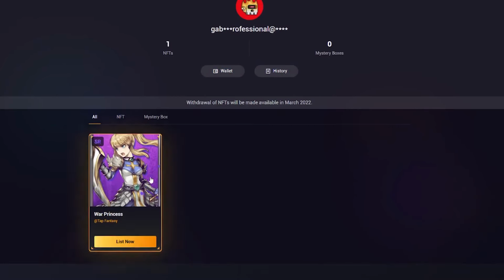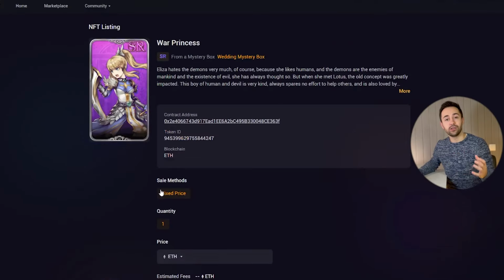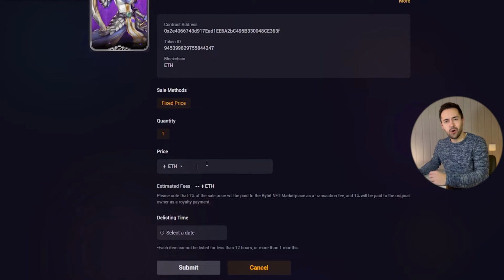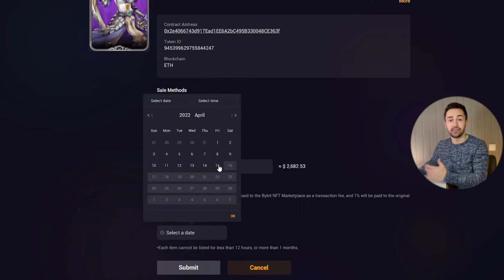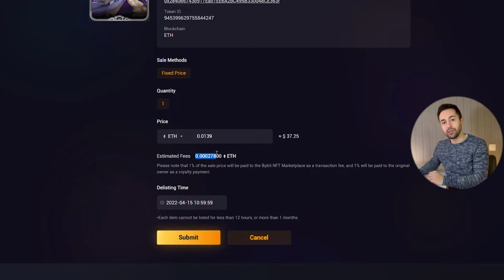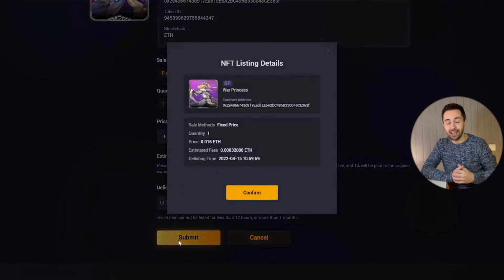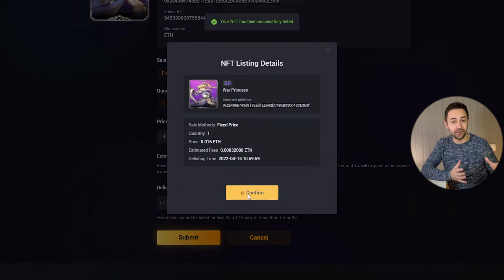To sell your NFT, just go back to your wallet and click on the NFT you want to list and hit list NFT. Fill in your desired listing price with some profit. Even though I bought it in USDT, you can sell it with Ethereum, USDT, or with the BitDAO token. Pick an ending date. The longest is a month, I think. There is a very small gas fee, but it's very cheap. And here you go. Let's hope that someone buys our NFT for this price.